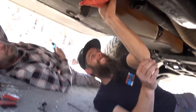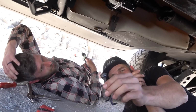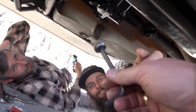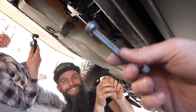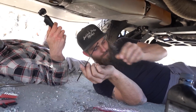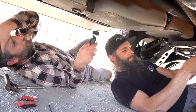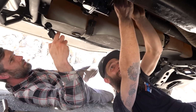Maybe it leaked out. We didn't see a leak, but maybe it was leaking out somewhere. I don't know. In the meantime, look at that. What is that? Oh, that's your tool. That's our homemade tool. Oh, genius. How awesome is that? Getting it tight is gonna suck. It's at the top. Yeah, that's very, very close to full. I know it'll run a little low, but all right, cool. Well, see how she does. A little fluid. God, I hope it doesn't clunk anymore.